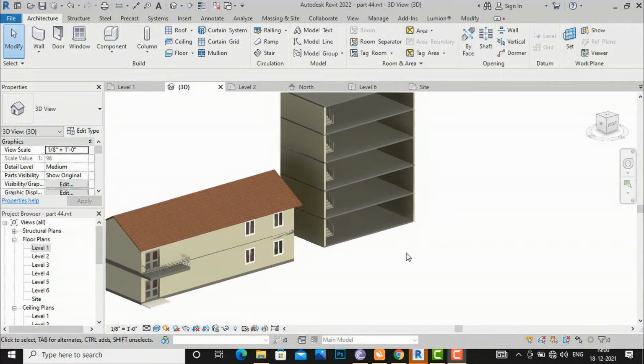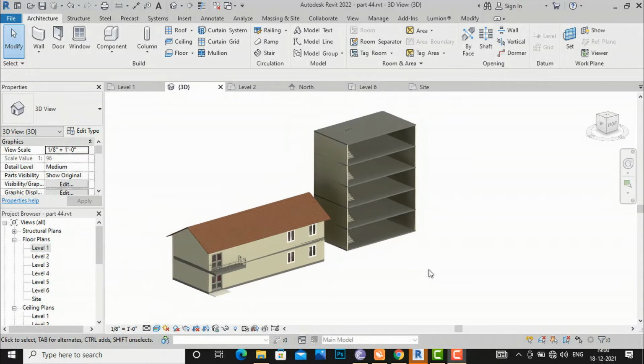I am architect Sonu Rai from Glad Studio, and today I am going to discuss openings in Revit architecture. If you go to your architecture ribbon panel, you can find openings, and there are many types of openings like by face, shaft, wall, vertical, and dormer. Dormer we have discussed in our previous tutorials that you can refer, and I am going to discuss these four commands here. So I am going to start with by face.